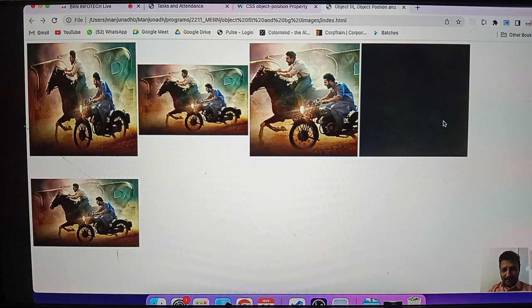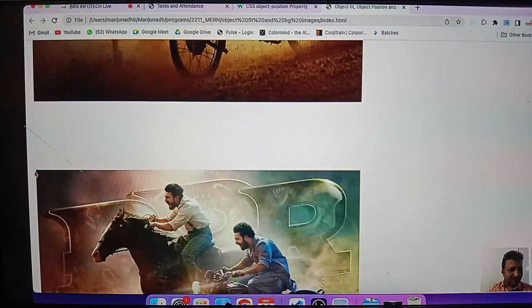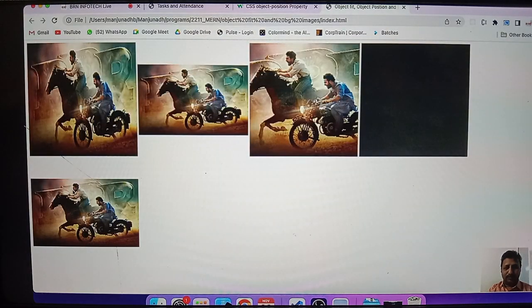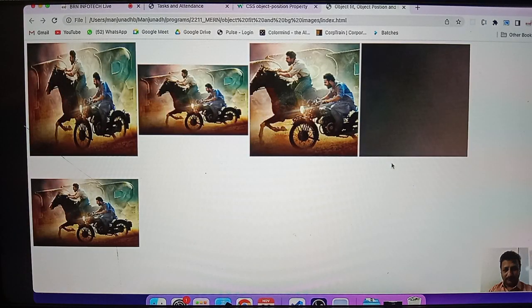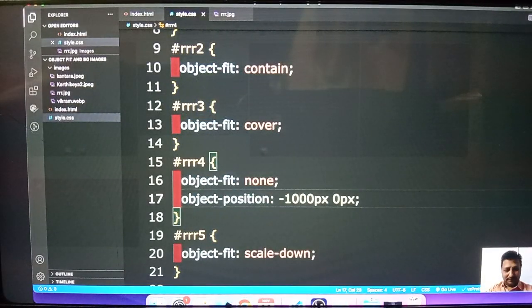It is showing. Now this is the actual image we want. Probably we are seeing this area. Are you able to see this area? We are seeing actually. Now I wanted to move the image to the left side. That means I have to give the horizontal value a negative value. I'll give minus 300 pixels. I am giving it. Let us see. Are you able to see? Something has changed.